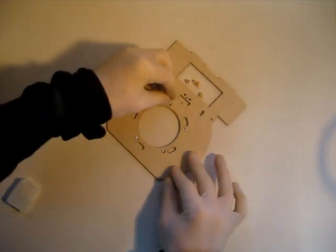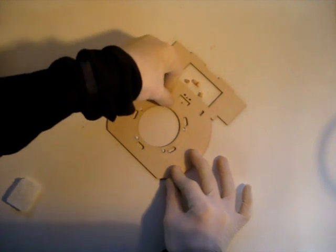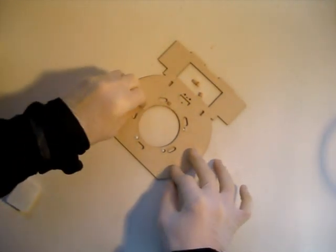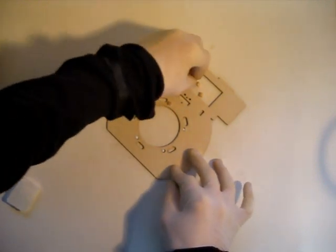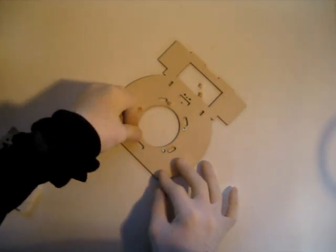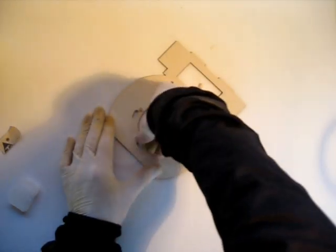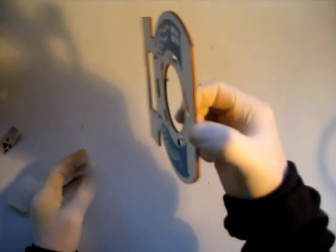And push in those dowels. Push them all the way down so they're nice and flush on the bottom. Make sure you get them in straight, otherwise you won't be able to push them down. You might have to pull them out and do it a few times.